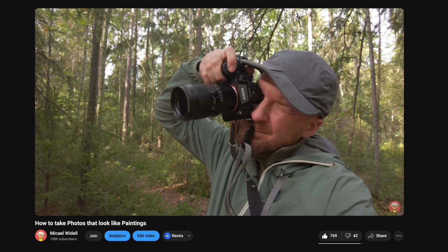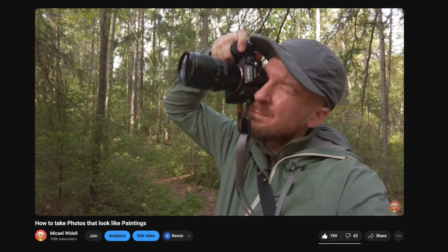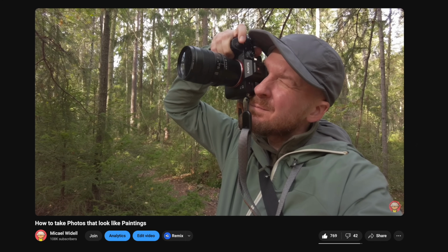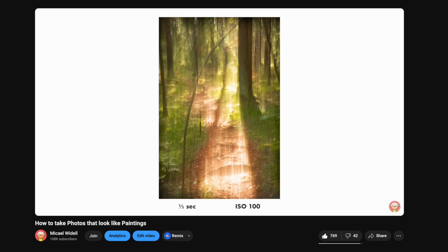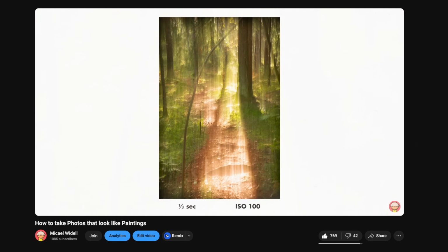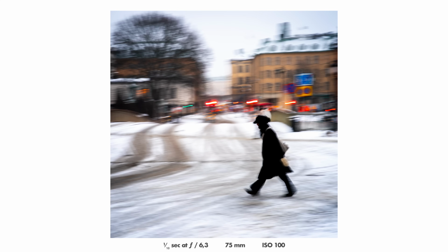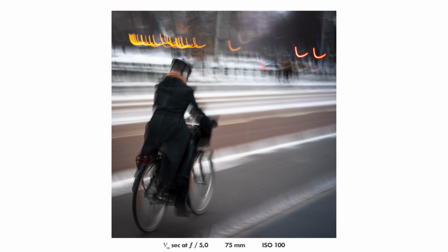So I remembered this video I did a couple of years ago in the forest where I did something called ICM, Intentional Camera Movement, which is when you set your camera on a very slow shutter speed, like 1/10 of a second, and then you take your photos while moving the camera to create interesting patterns and a painterly look to your photos. But I have never done this in the city before, and in the city you have a lot more to photograph than in a forest. You have people, you have cars and bikes and a lot more going on, so I figured let's try this to see if I can get anything interesting.